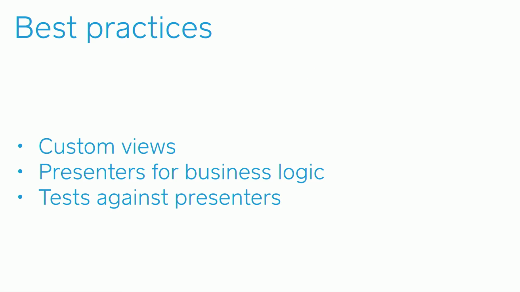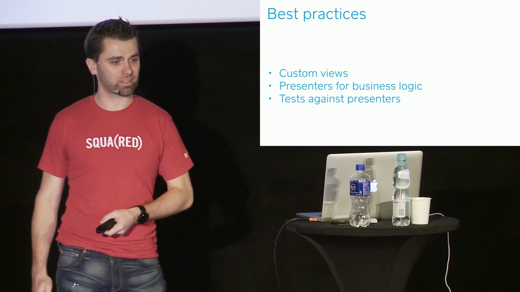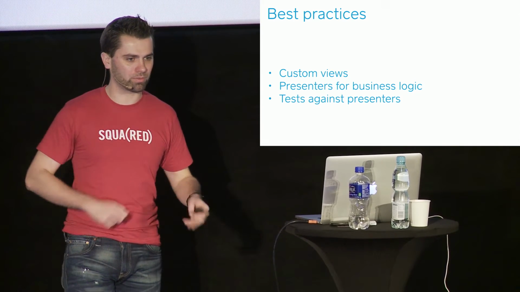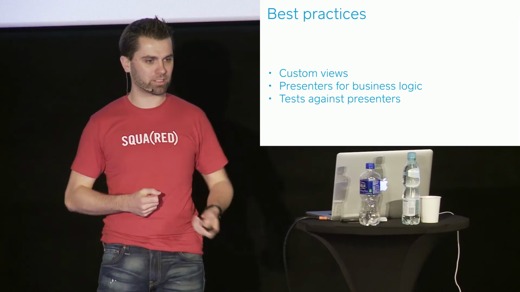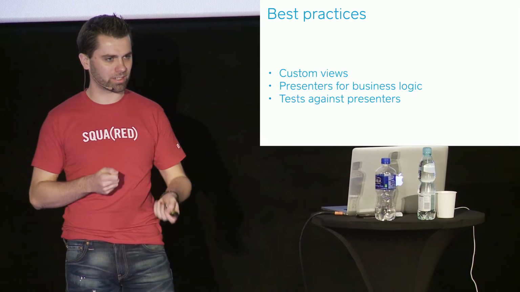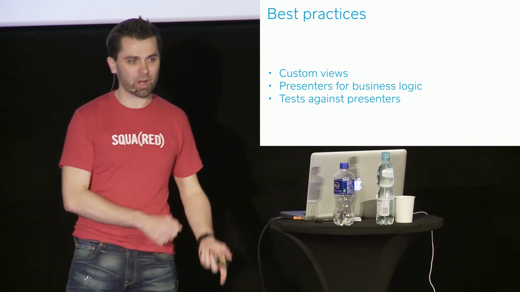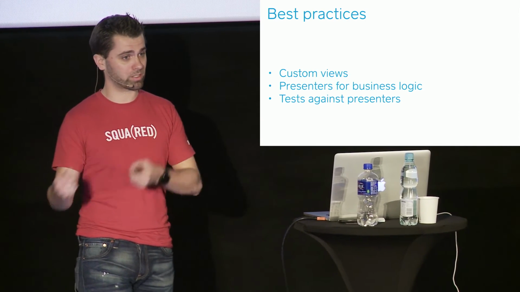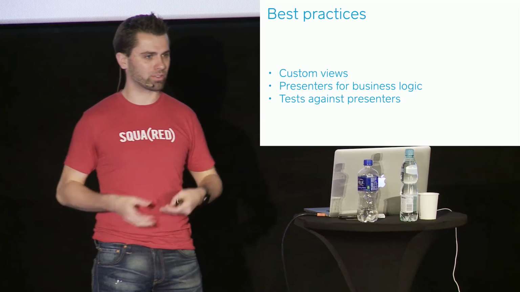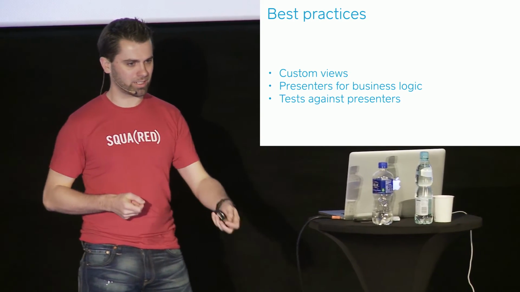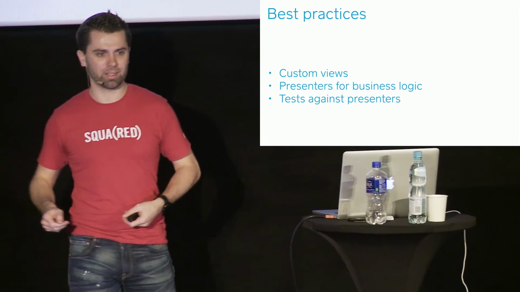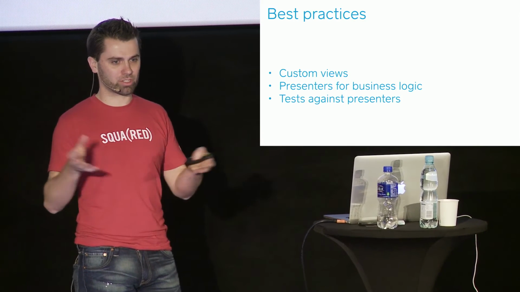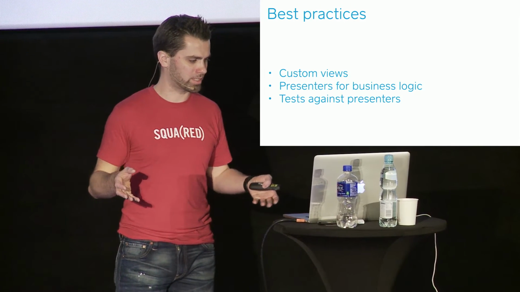One of the things we've learned is that custom views are great, and we use that a lot. In fact, you used to write all that view code, like findViewById. So you used to do the find view and the settings and all that in activity, and then with fragments, you started doing that in fragments. Well, what we do is we do that in custom views. So we have some sort of container that's going to take care of finding its children and controlling them. It's like a fragment, except it's just a normal view, and you don't need fragments for that.